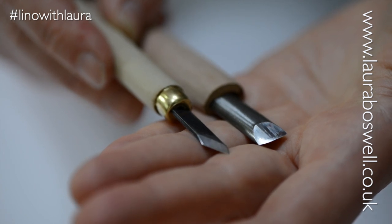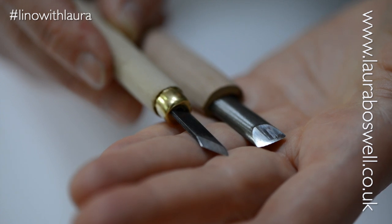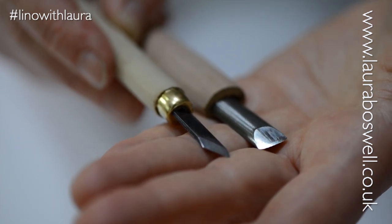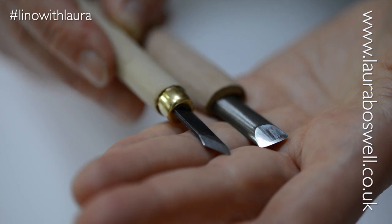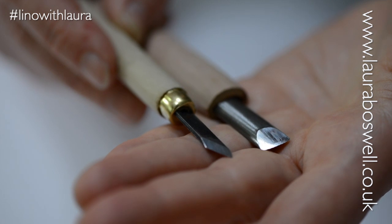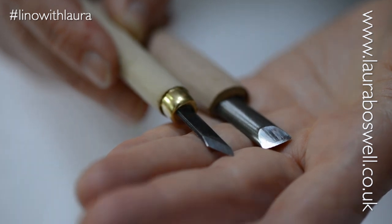If you polish away those ridges before you start cutting, the blade will stay much sharper for longer. And this stropping or honing or polishing technique that I'm about to show you is also a great way of maintaining your tools while you're working, keeping them nice and sharp and polishing away any little dings that you might put into them yourself.